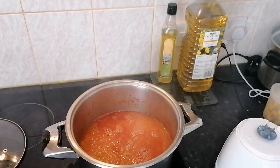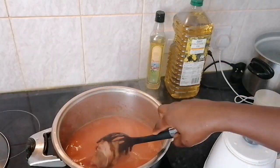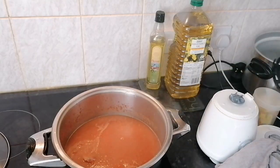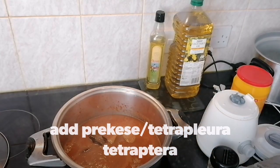Lid, and I've got some turkey meat that I'm going to put in there. I'm just going to use a small bit of it because I don't need a lot for my soup.